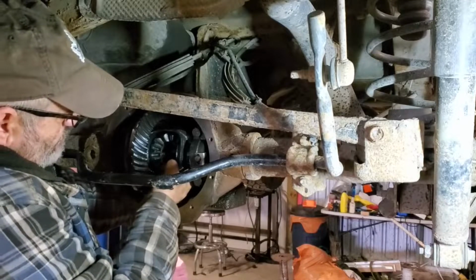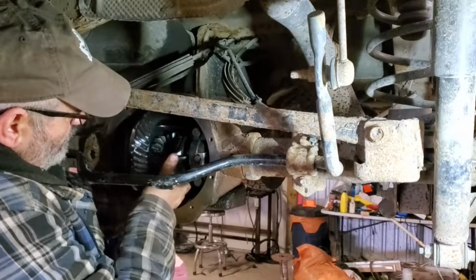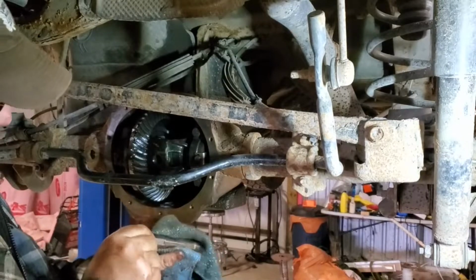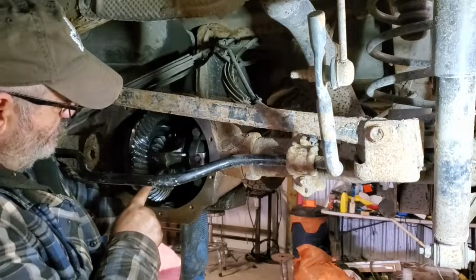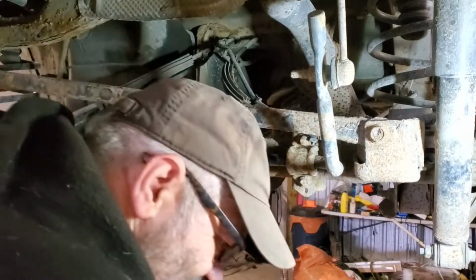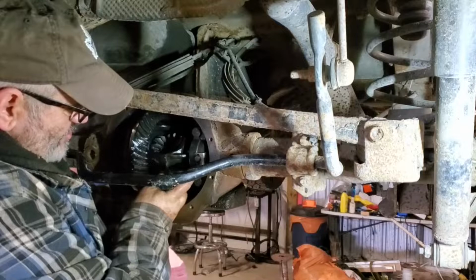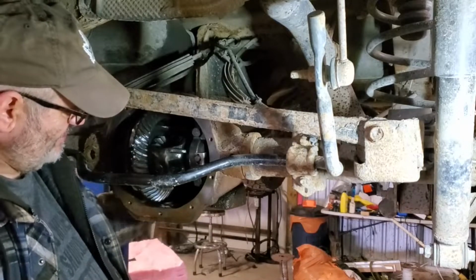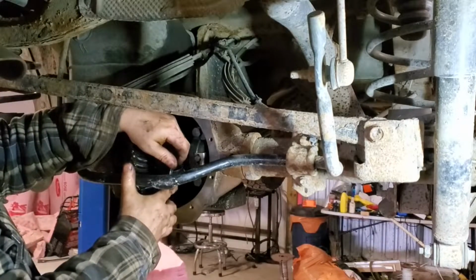So you kind of just reach in behind and, without pinching your fingers, make sure the pinions are rotating with the carrier like that. Okay, make sure you got the side with the hole lined up. Once your pinions are lined up, you can just push it in. And once you get to about there, grab your bolt, put it in its hole, just a little bit of pressure. And there you go, you just gotta wiggle things. Okay, and once that's in, you're fine, your pinions won't move anymore. Okay, tiny little bolt, don't go crazy.